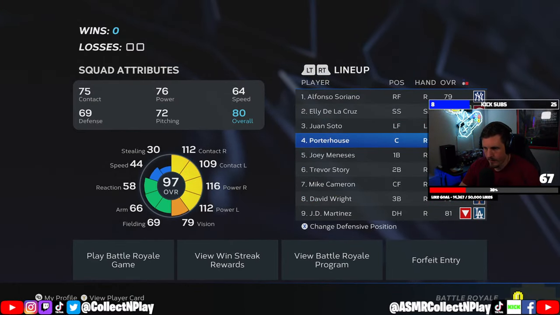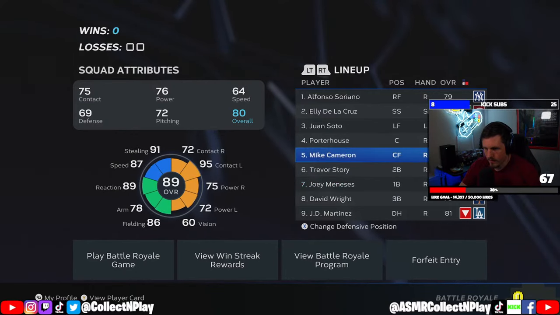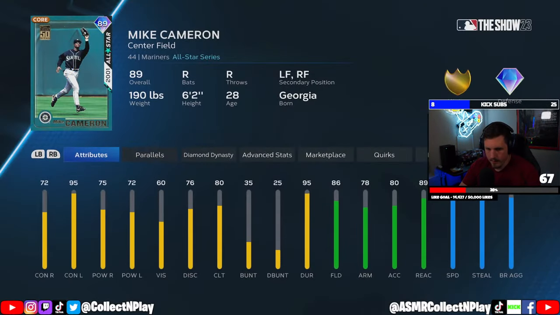Soto. Wait, what am I talking about? Juan Soto is definitely like third slash fourth. You know what? Let's actually lead off. Let's lead off with Mike Cameron. Wait, what's his contact? His clutch is actually 80.